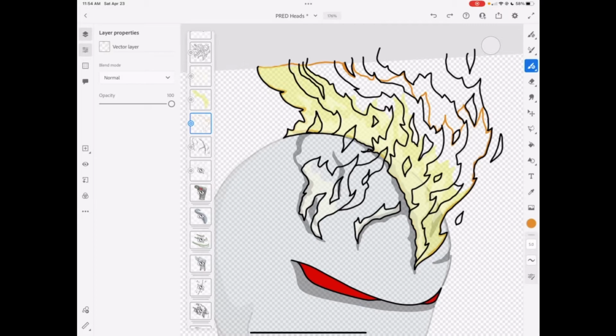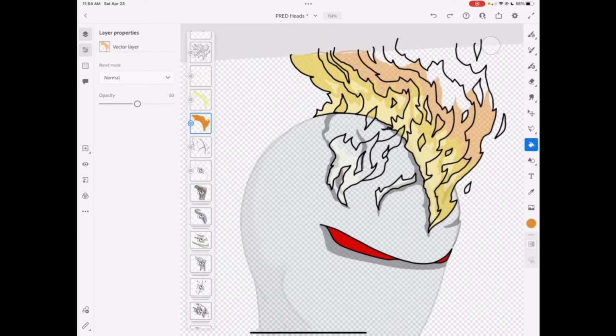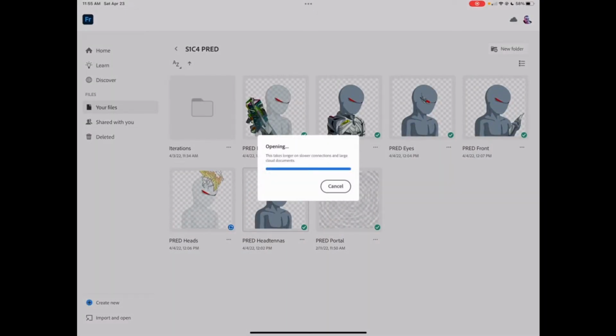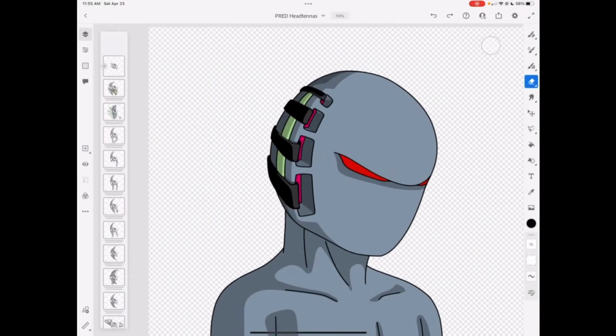Okay. If you don't mind, I actually just came up with a really neat idea. You've got a lot of empty space on the left there. What if you put the PRED logo with a little bit of fire coming off of it? So here is the problem with space over here. That space is reserved for these guys.